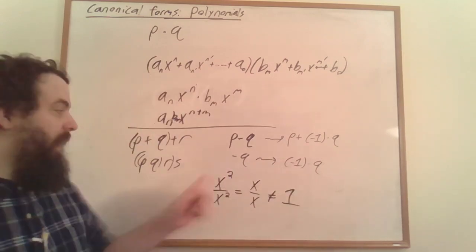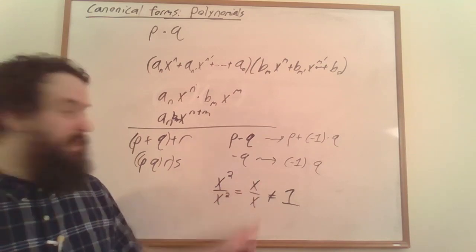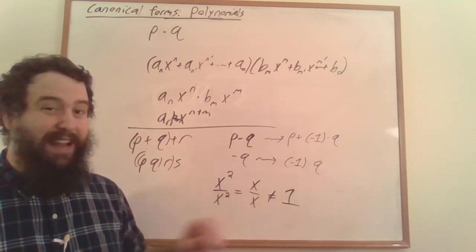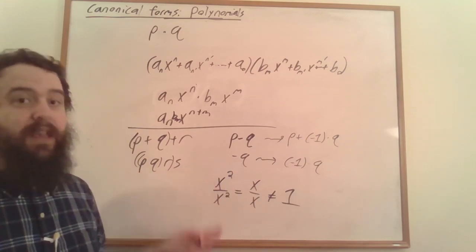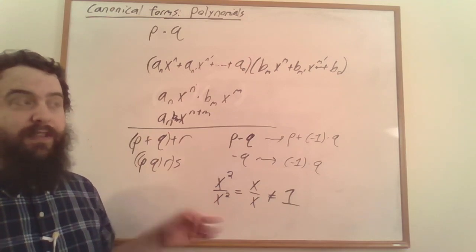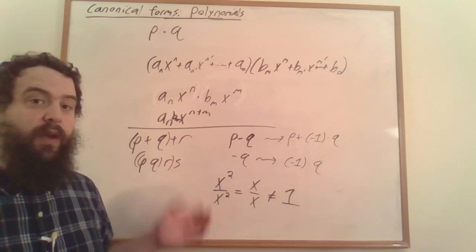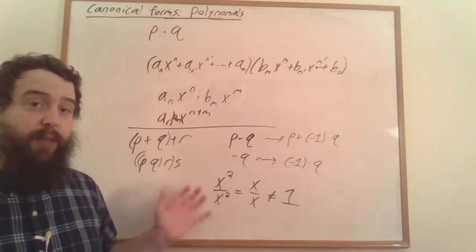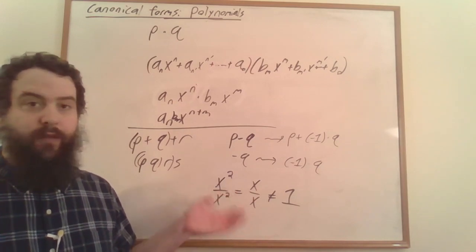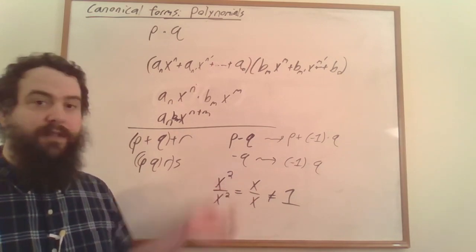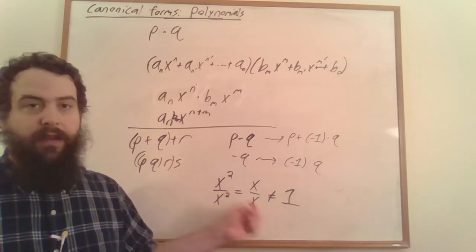Technically speaking, x squared divided by x squared is equal to x divided by x, but this isn't equal to 1, so you need to add in some really tricky rules in order to deal with canceling within these sorts of fractions in order to get a unique canonical form. But it is possible to get a canonical form for these expressions where you take polynomials and you add in division. These are just rational functions. It's just a polynomial divided by another polynomial where you're careful about common factors.